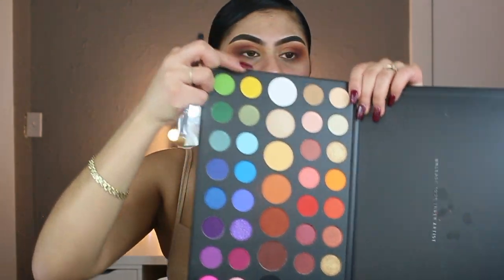Now, moving on to the pop of color that I'm going to apply on the lid. I'm going to try this yellow right here, and I'm taking a Morphe M167 brush, also new. I've used it only once or twice and I like it so far.